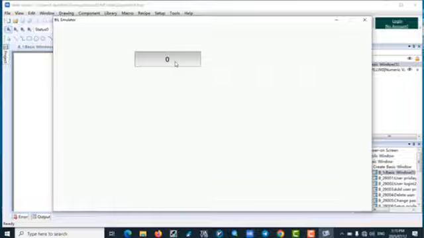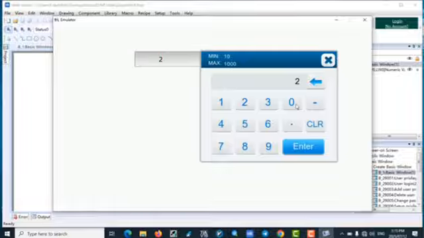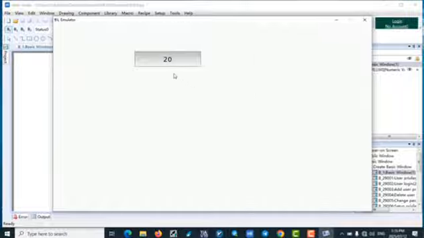Alright, I'll enter a number here, for example, 20. You can see that my number 20 is saved at address LW0. So, to enter a number in the HMI, we need to use these numeric input tools and assign an address to them. For this numeric input value, we set a lower limit and an upper limit. The lower limit is set to 10 and the upper limit to 1000.